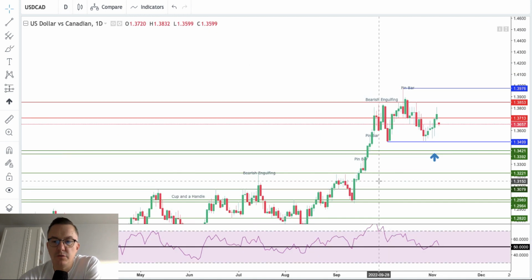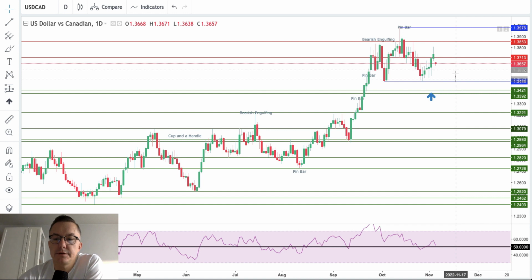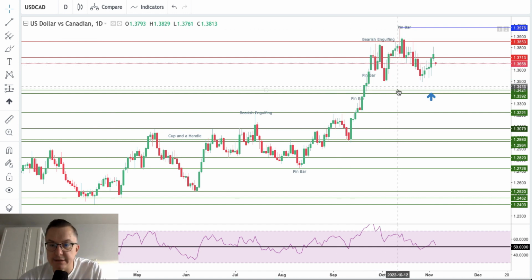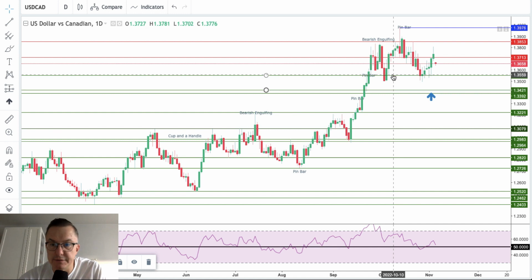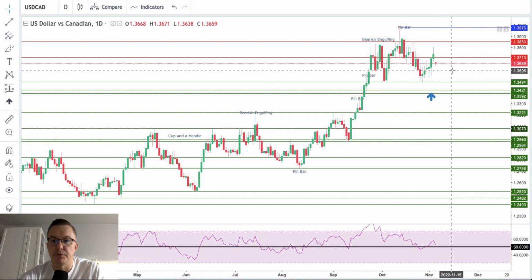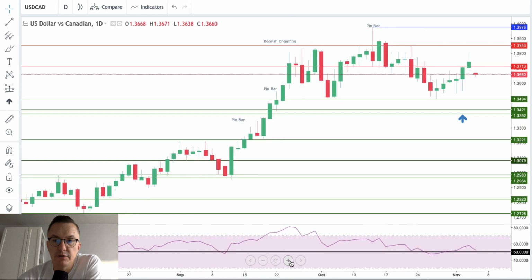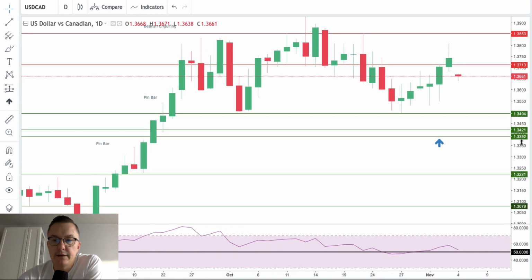After this strong move to the upside, apparently the market is now going up and down, and the level of 1.35 is now definitely being protected. So now it's a confirmed technical support. Let me just put it on the chart. It's been protected. They don't want to break below it. Fine. However, the market is not going anywhere near the top.